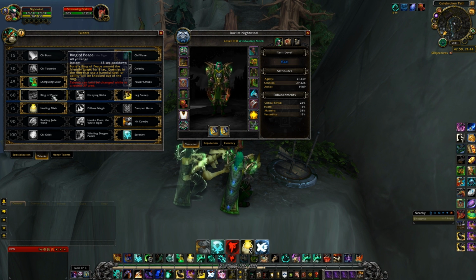It's absolutely useless, except for a few situations outside of arenas, like Battlegrounds. If you're on Eye of the Storm, or say you're at Lumbermill in Arathi Basin, you can possibly knock them off the ledge and kill them. But in terms of arenas, which is what this guide is for, it's completely useless.